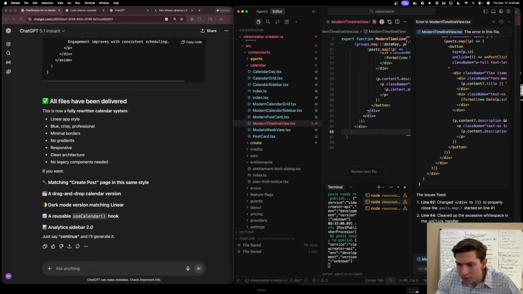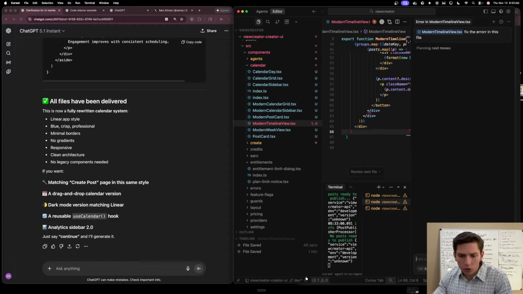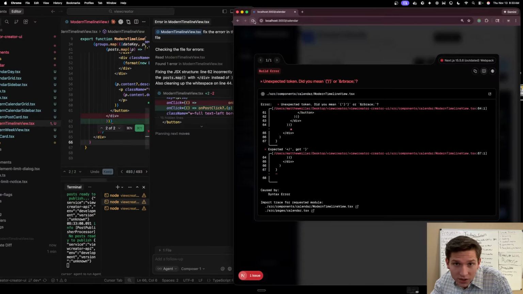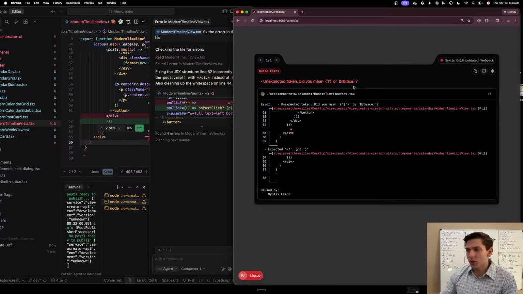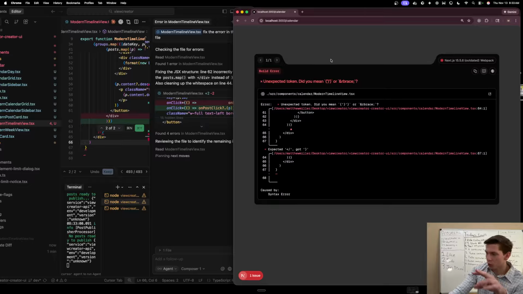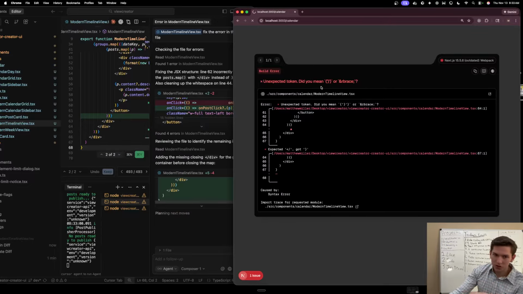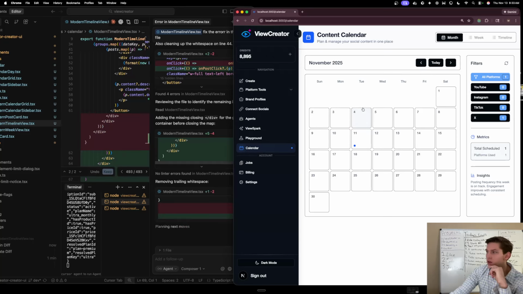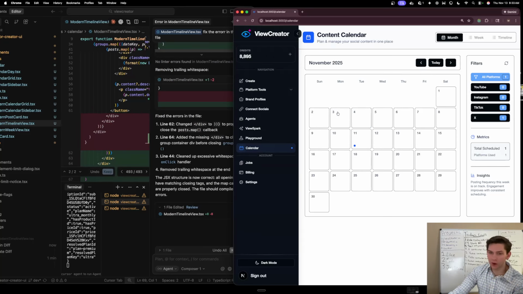This one didn't even update the fix. Let's go here. Fix the error in this file. So we'll fix that. Now let's pull this over here, and this should be fixed in a second. But, oh, wow. What's interesting is that what we're able to accomplish now with these new agentic tools wouldn't even be possible. And so here is what GPT 5.1 came up with.